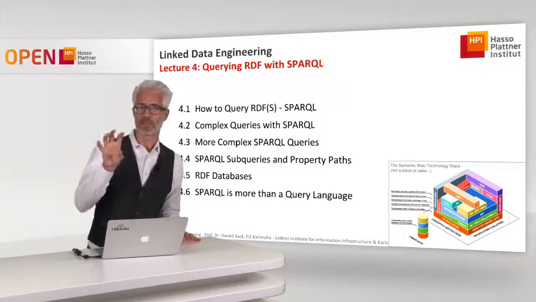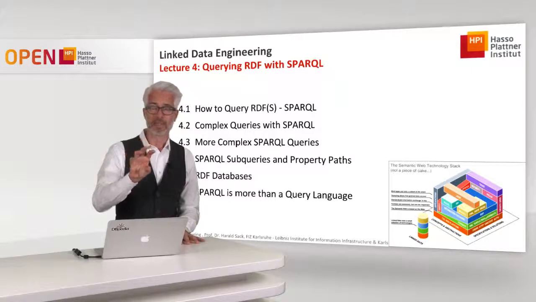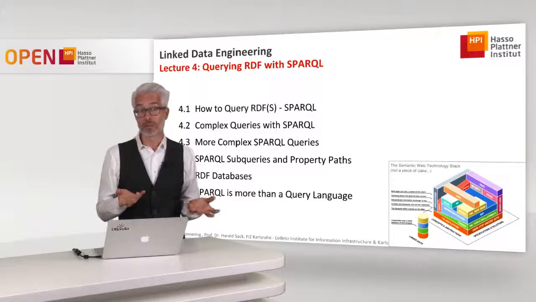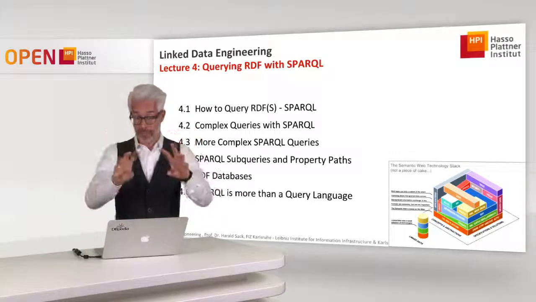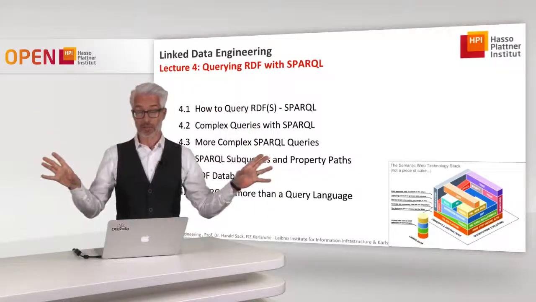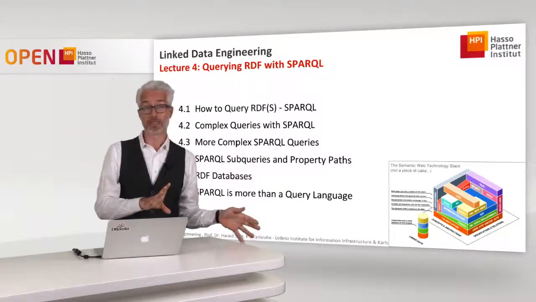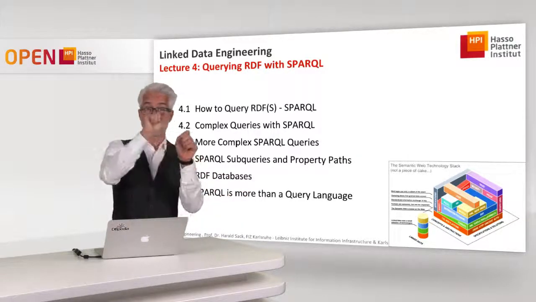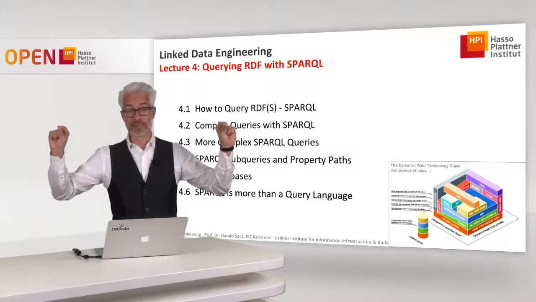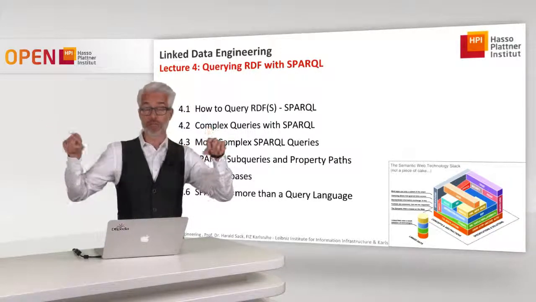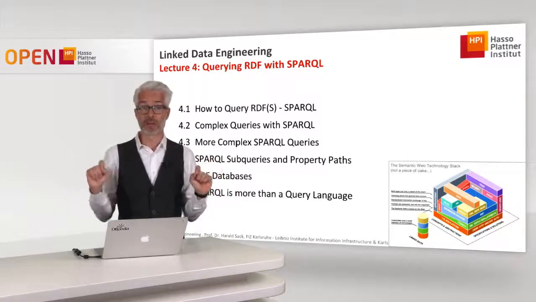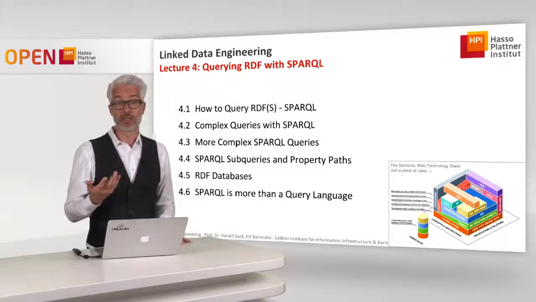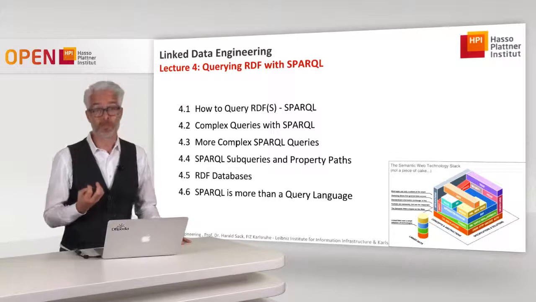But there is also something new which is called property paths, because SPARQL is based on graph pattern matching. So usually what you also can do is you can represent an RDF graph as a huge graph, and of course then you can represent it in a graph database, and then you can use graph pattern matching, and you can also define property paths between two subjects, and they of course should match, so you can create matchings of property paths and stuff like that. So these are means of SPARQL that you can use to formulate complex queries.